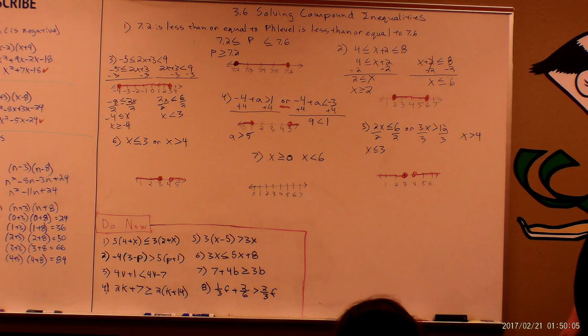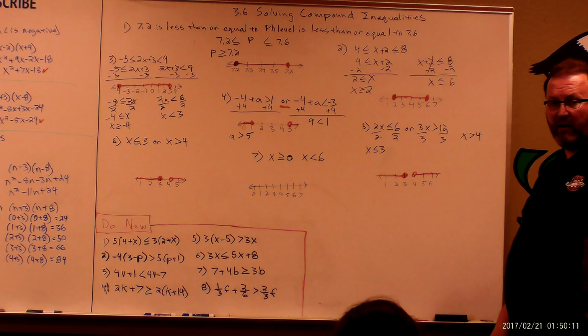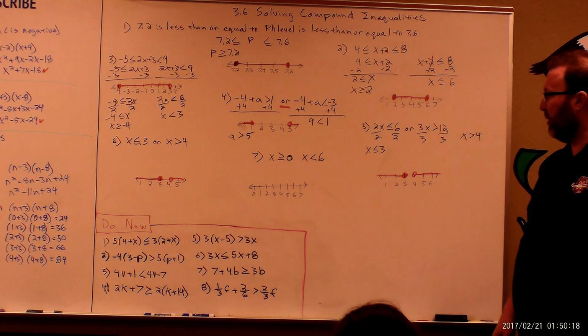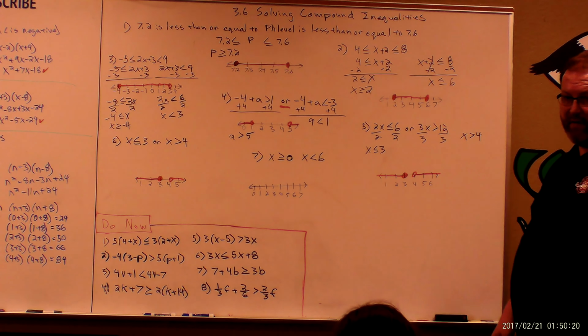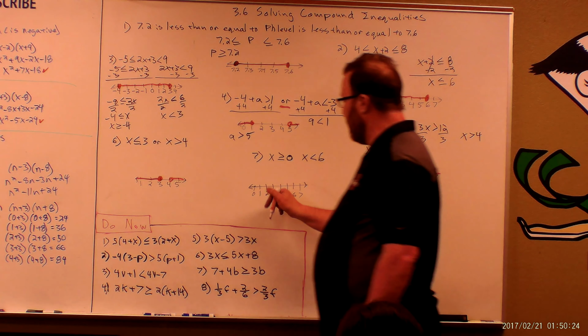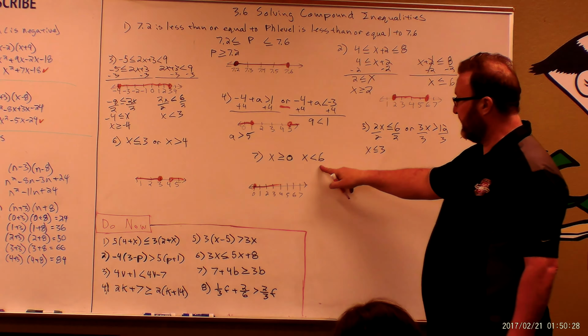On number 7. Isn't that one kind of done already? Yeah, we just need to graph it, right? Okay. We got 2 different things, right? Variables are facing to the left, so we're good there. So we're going to graph this one out. This one's going to be 0. It's greater than. It's shaded in, right? It's going this way. And then this one is 6. Open circle, going this way. So is this problem an and or an or?